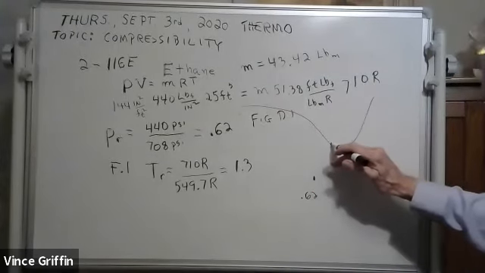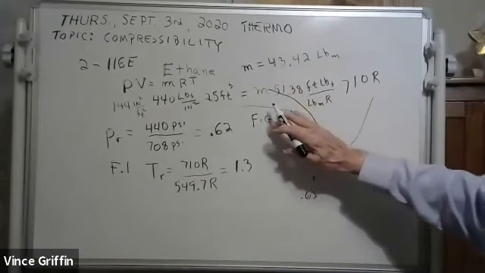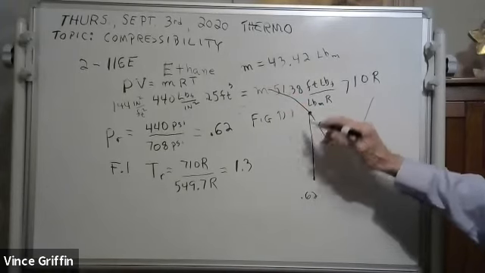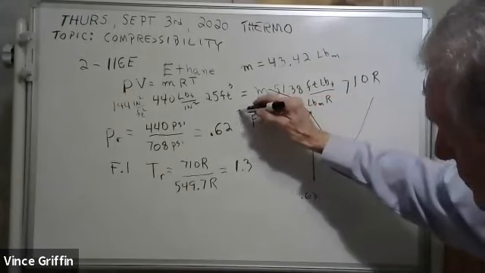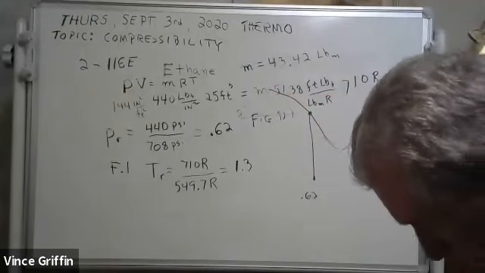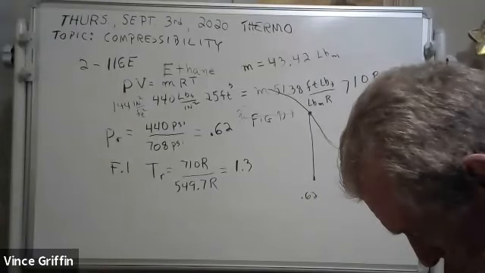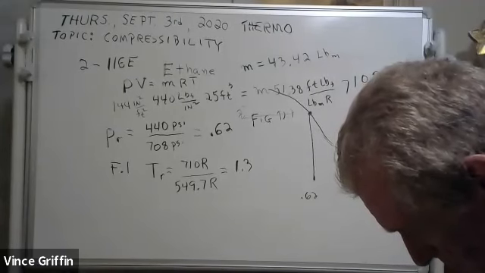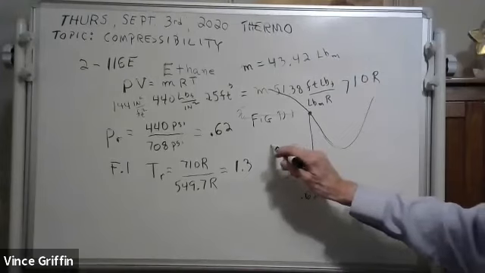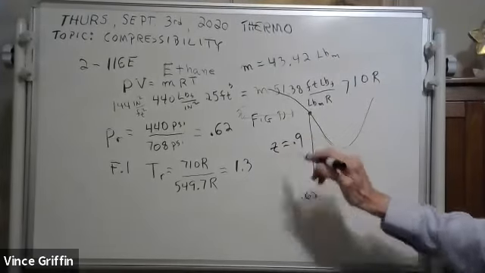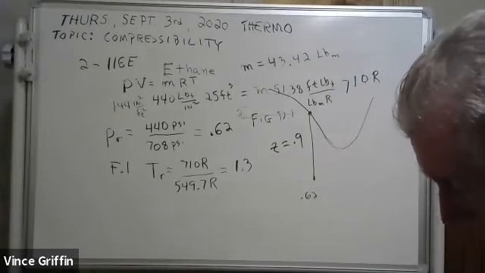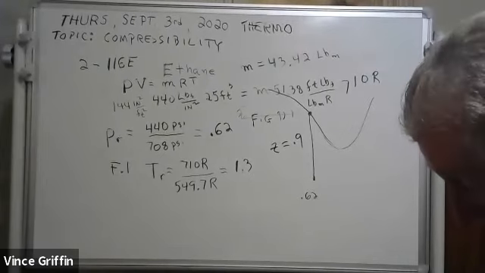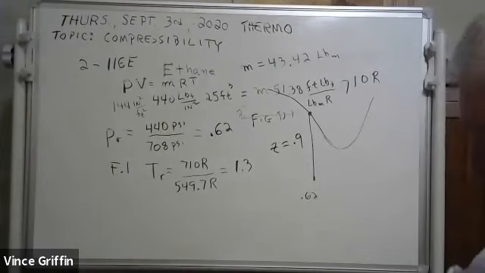I think that this actually has more of a steeper slope. The 0.62 is you come up here, and then you come over here, and you can get your Z. Now I'm going to do that. I'm going to come up here, and I'm going to go to the 1.3. There it is. You know what? It's awfully close. The Z is awfully close to 0.9. Can you guys do that? I'm going to wait a minute and let you guys stare at that graph there.